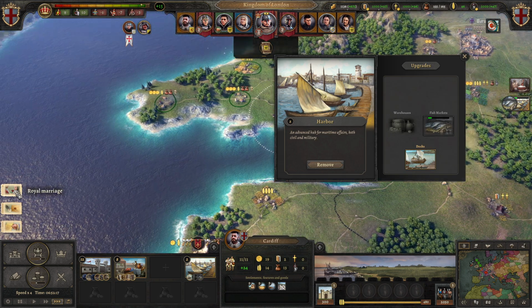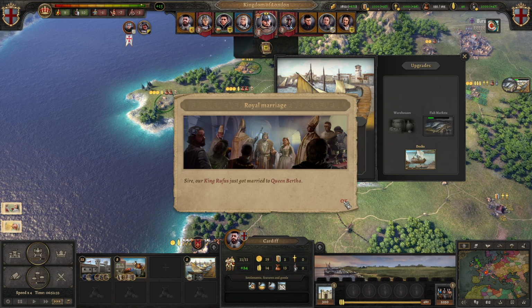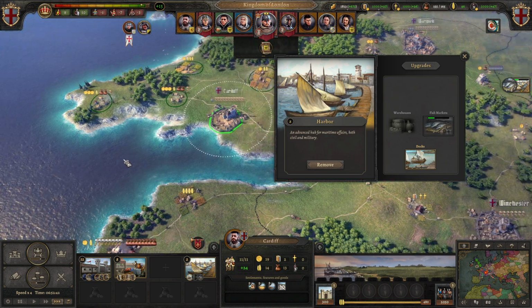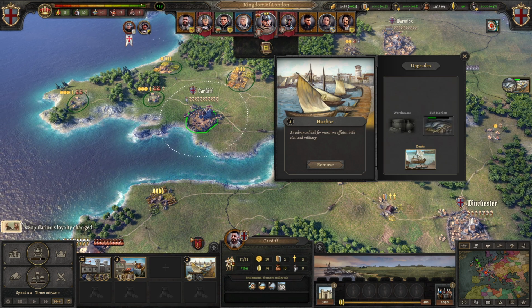A glorious royal wedding was held. Our King Rufus got married. Oh, he wasn't married? A new province is now loyal to us.